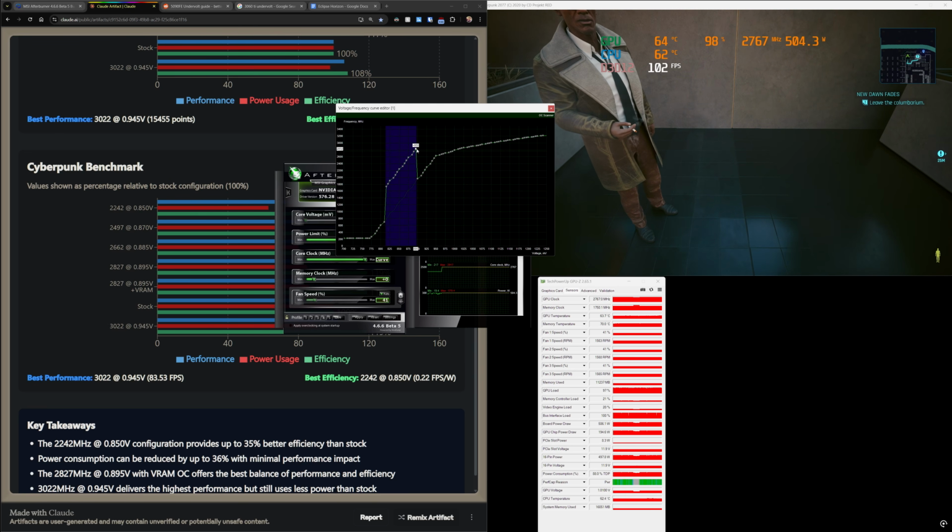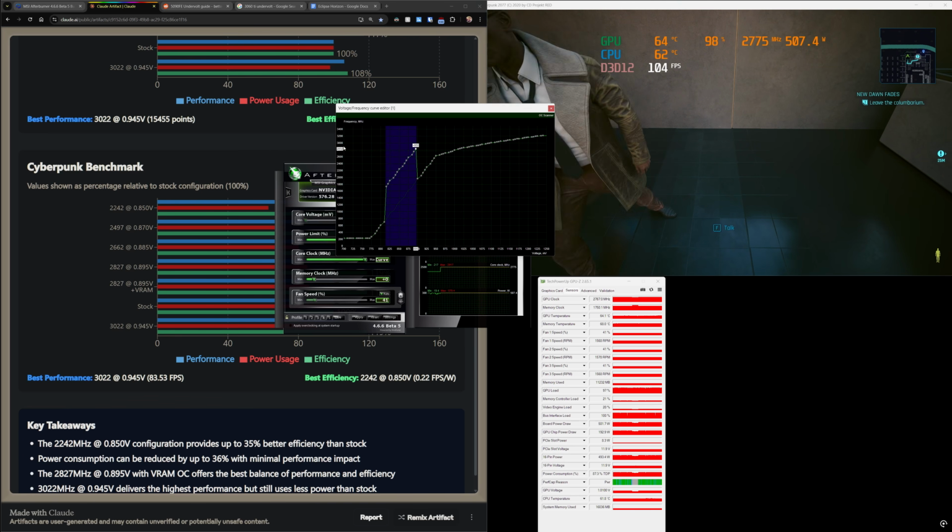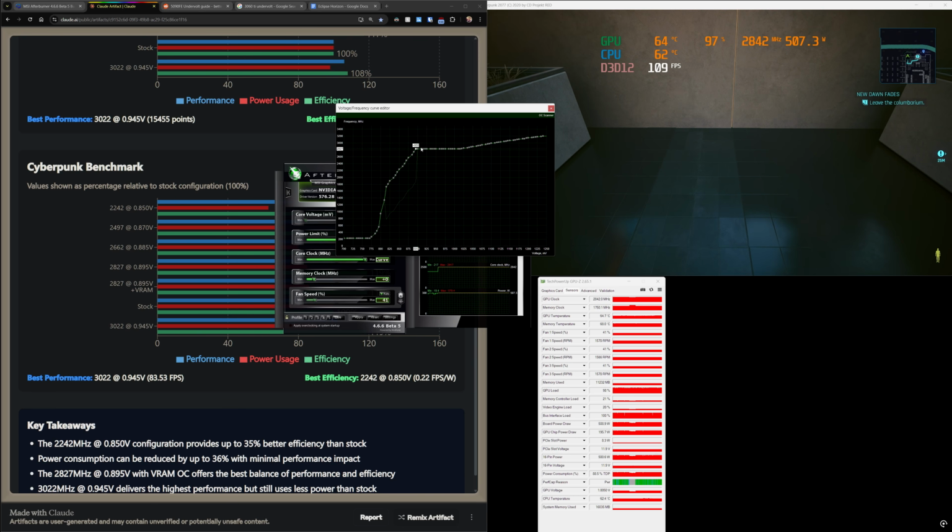So even if I apply right now, this will not stay there. Everything will be shifted slightly below so that this can be up here, this can be further down. So this 2832 will actually become 2827 as I click apply. Let's make sure that's the case. Now, whatever is on the right-hand side of the curve needs to be brought down to this level, because as you can see we have applied, so we are already seeing the effect in game.